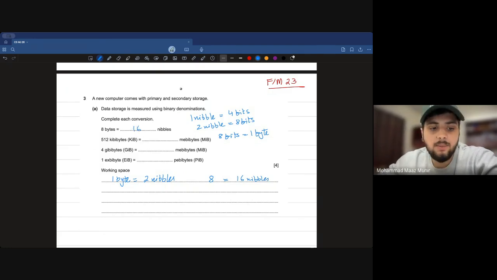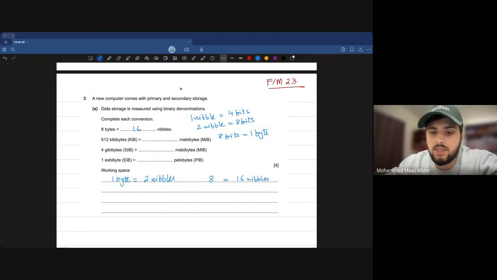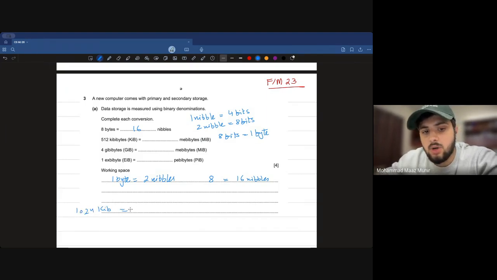So then the second part says basically that there are 512 kibibytes. So 512 kibibytes, and we need to find कि यार कितनी megabyte बनेंगे. So it's, to be honest, very straightforward. See, nothing that much of a complex thingy, because we are well aware that 1024 kibibyte is basically equal to 1 megabyte, right? We know this, right?